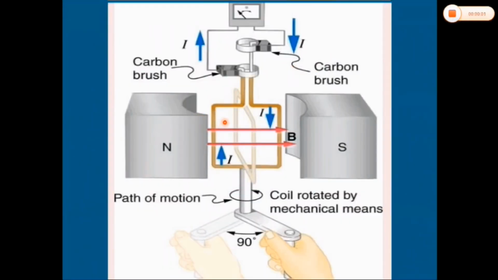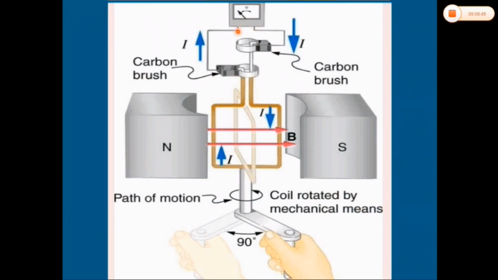Now, consider a coil that rotates in a magnetic field. Each end of the coil is connected to a slip ring. The slip rings rotate with the coil and press against stationary carbon brushes. Each side of the coil always makes contact with the same brush. What will happen if you rotate the coil at a steady speed? As it turns, the flux linkage of the coil constantly changes and the pointer on the ammeter swings from side to side, showing that alternating current or AC is induced. Therefore, in an AC generator, the electrical current reverses its direction periodically.